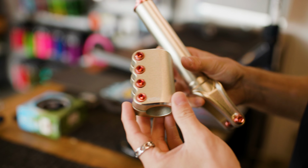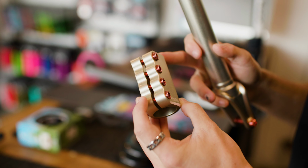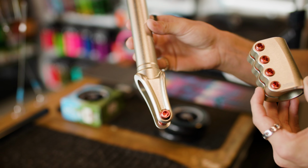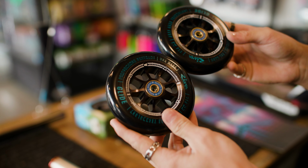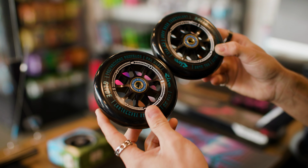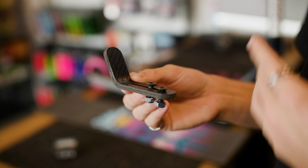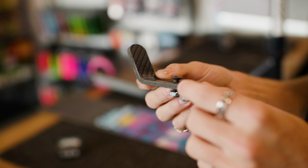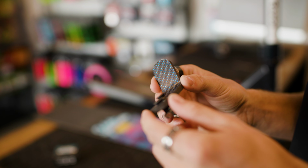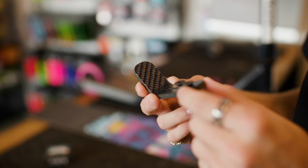We're gonna be upgrading the compression on the Pro-XXX to SCS with this Aztec SCS clamp in ivory. And we're gonna be matching the clamp with the Aztec Circa fork in ivory as well. My custom scooter is gonna be rolling on these River Kevin Austin signature glide wheels. I love the black on black. In the previous custom build, we've been dying to throw a Fender on one of them, and now with these new scooters, we can. So I'm gonna be putting on this BK carbon fiber Fender. This thing is handmade, real carbon fiber, and the blue tint in the fiber weave is so sick.